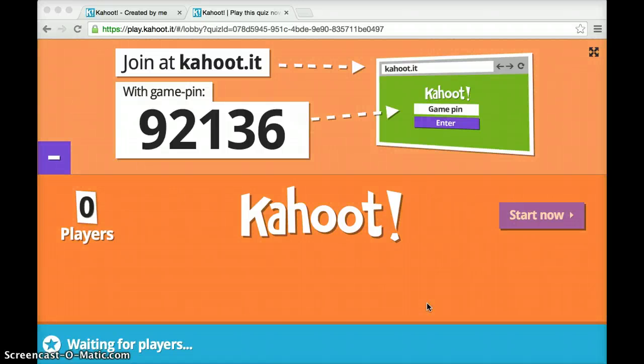Finally, at the end of the game, after all the questions have been answered, Kahoot provides an Excel spreadsheet that you can actually download to your computer with all the results, with all the students' names, with how fast they answered the question, how many they got right, how many they got wrong, which questions were the easiest, which questions were the hardest, and that can be used as your formative assessment data for your classroom and for your evaluations. Now, the kids don't even realize that they're being assessed, which is the great part.